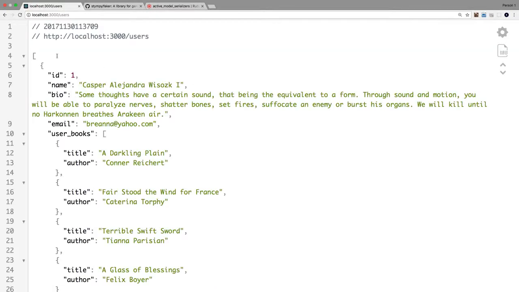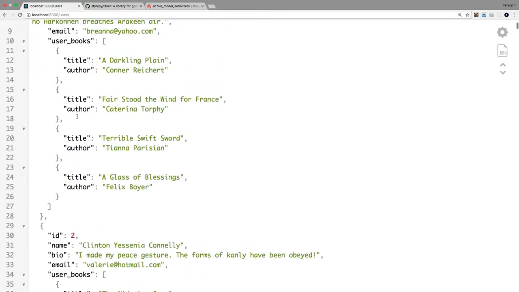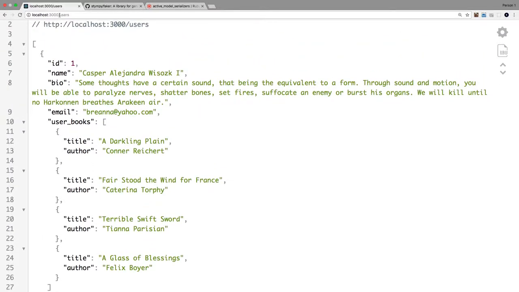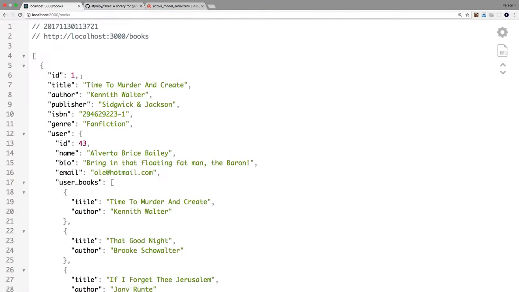So now if I go to my users page, I can just get a nice snapshot of what books they actually own. If I go to my books page, I can hit this endpoint and get all the details from my book that I want, as well as some details for the author. For the user, it does some interesting stuff here too, which is it's going to give you all the related books as well and nested data. So this book belongs to this user who has all these books, which is a little bit redundant, but there's ways around that as well.